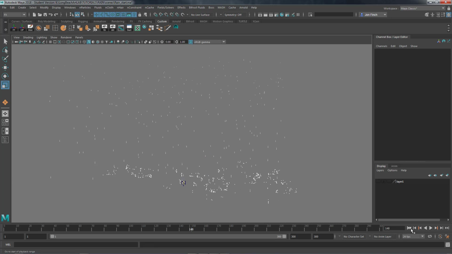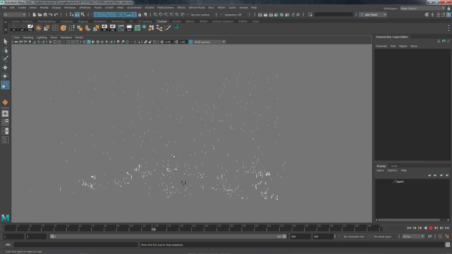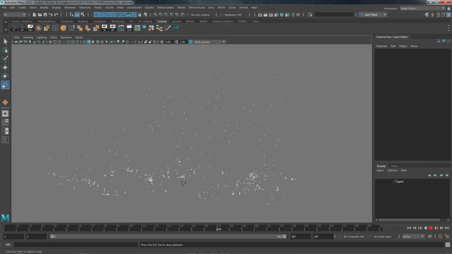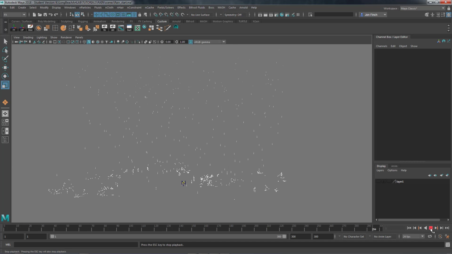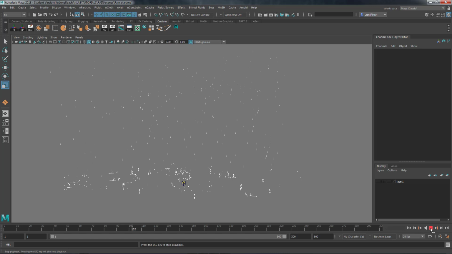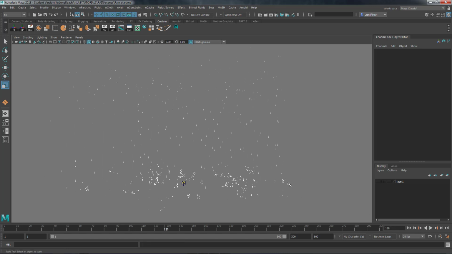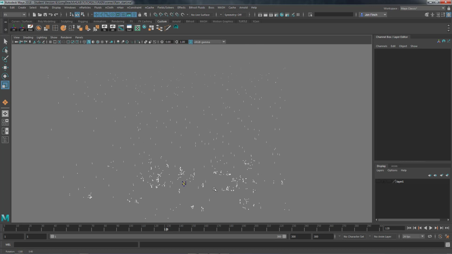So now if I rewind my scene and play this back, I have the particles and they're still reacting, but the plane isn't in the way of our render. Also in our render, we need to hide all the other elements, the icons that are in our scene, because we're not going to actually render this, we're going to create a play blast. We just need to capture screen grabs of every frame of animation here.